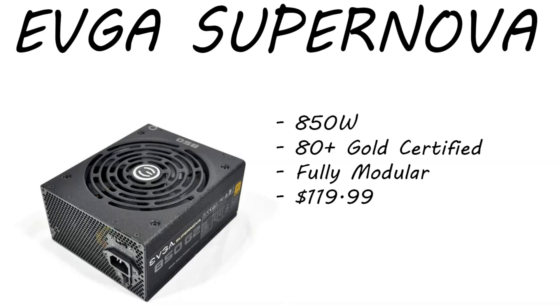For the last product we have the power supply, which is an EVGA Supernova 850W. This is an 80 Plus Gold certified fully modular power supply. I trust the name EVGA enough to have their power supply and their graphics cards. You're running at $119.99 on the power supply right now — that's a really good price. Look for it on sale, because very often it drops down to like $99 or $89. So keep an eye on it, or if you just want to get the whole build and game at 199 frames per second on Battlefield, go for it.